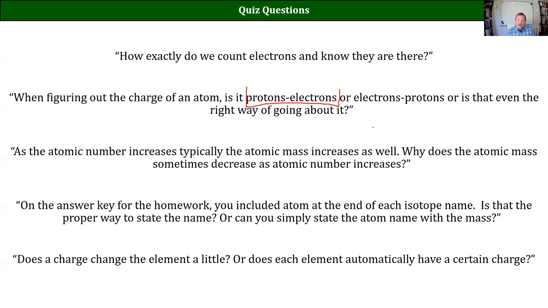So if it's a cation, it has a positive charge, and an anion, you can think of the AN at the beginning as standing for a negative ion. Anion is a negative ion. So anything that has an overall charge is an ion. And if you want to specify that something is neutral, you would just say atom. If I say an iron atom, that means that it's got a charge of zero. If I say an iron ion, that means that it has a charge.